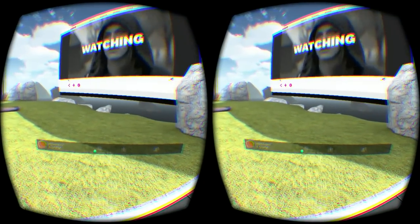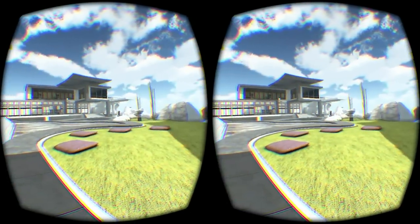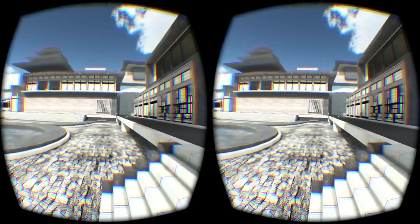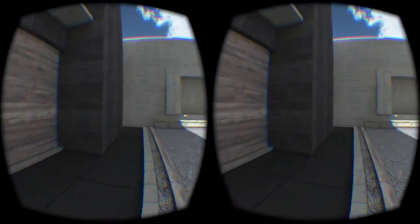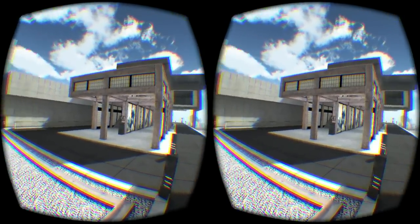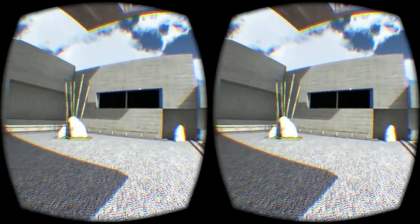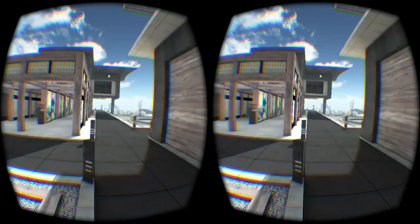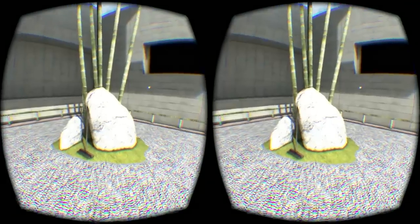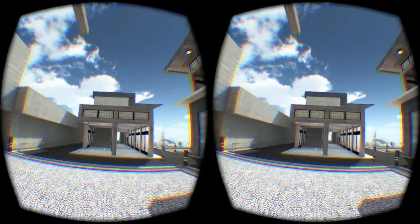Looks like someone already beamed something there — something's playing. This is also a space designed to have plenty of places where different types of activities can happen. There's a big screen outside, some stairs to go up and experience different things. There's a rock garden right here where you can draw shapes — kind of nice and relaxing. It's a more relaxing, meditating environment.